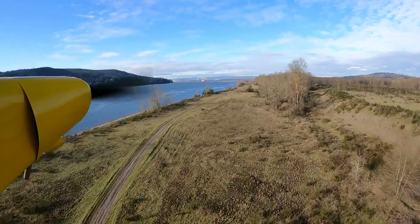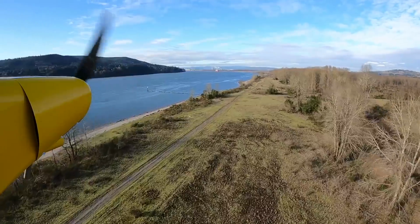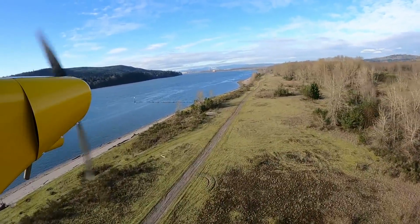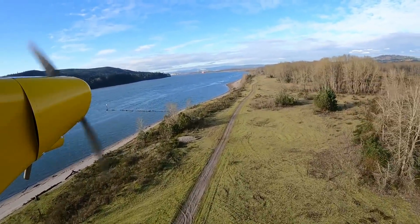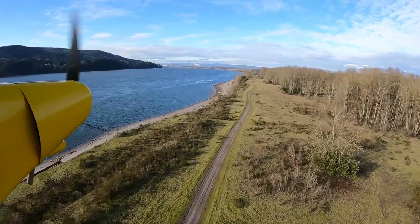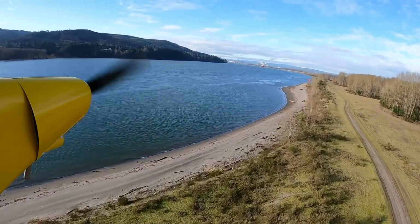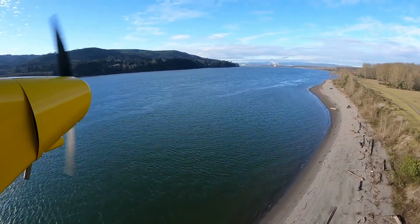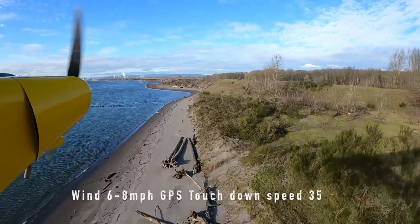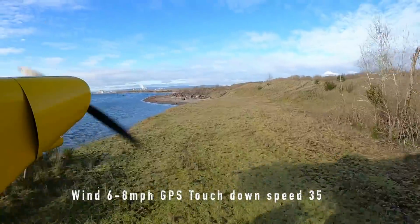I had this footage from about a week ago, and I wasn't sure if I was going to do anything with it, but I thought there were a couple interesting things on it, so I decided to go ahead and throw it together. And then the next spot that I land, I've landed this spot many times. Usually I land it to the south, which is opposite of what I'm doing today. But with the wind, I figured I could get in there and get stopped.